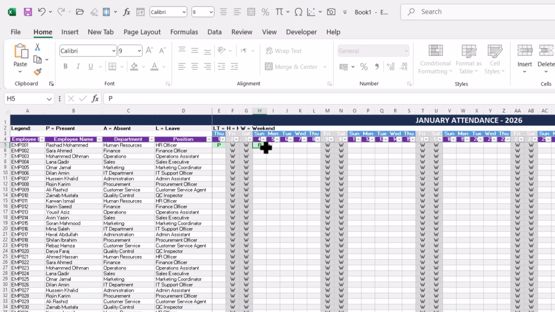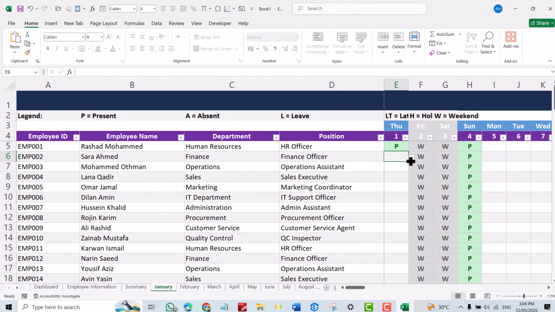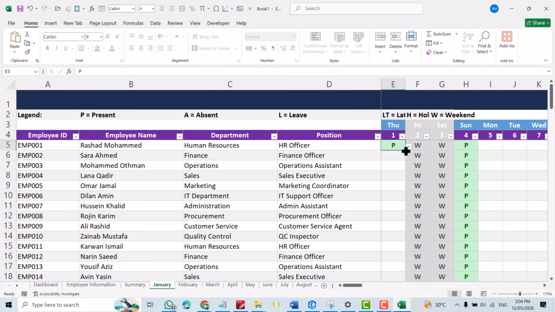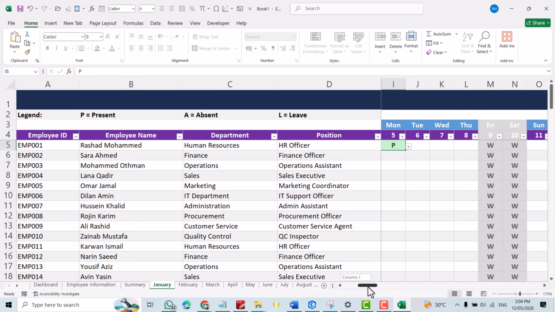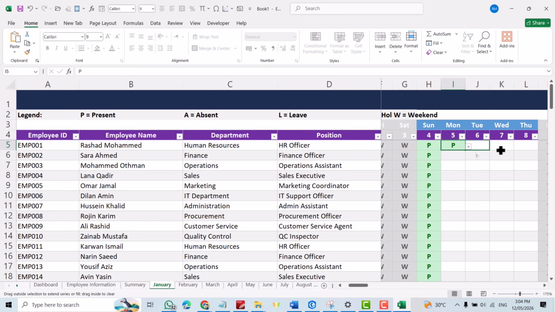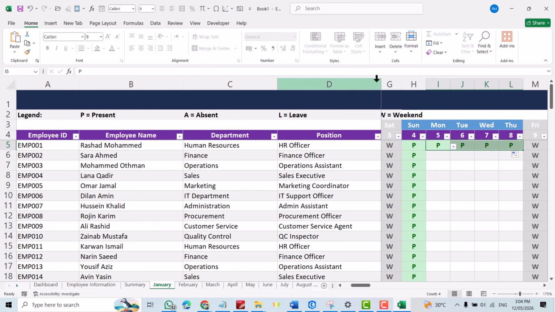If I double click, it provides present for all the others. Select this one, present. This one, it's Monday, 5 of January. Select it, present. Let me fill the data.